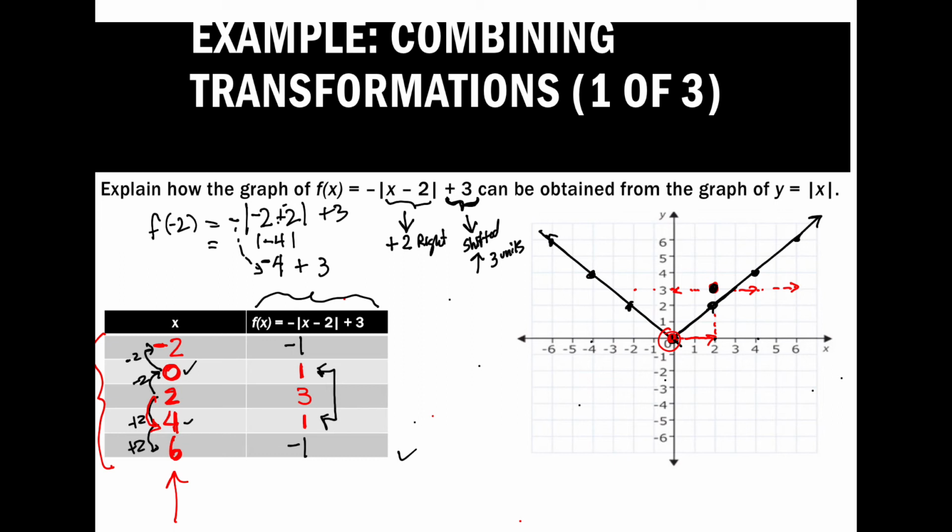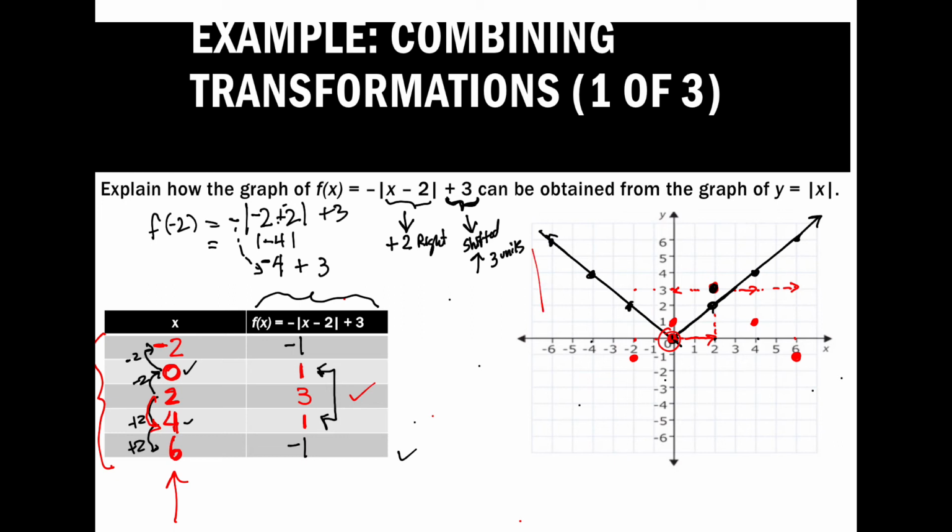We're going to keep this one in red. So negative 2, so 1, 2, gave me negative 1. That's down here. And also, what else gave me negative 1 was 6. 6 also gave me negative 1. Interesting. We plotted out 2, 3. So here we have 0 and 1. So that would be right here. And 4 and 1.